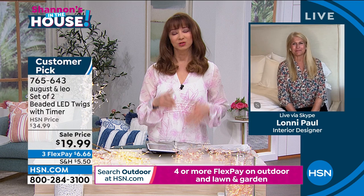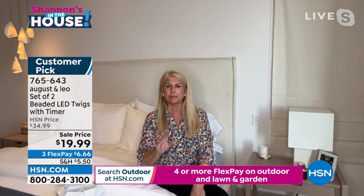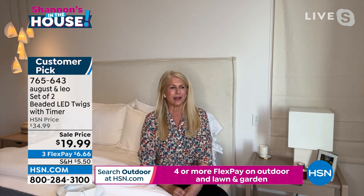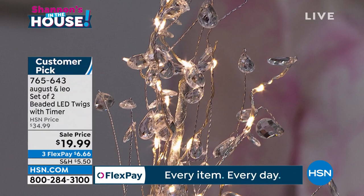Those twigs — we had so much fun with them over the holidays. We were thinking these are great things for year-round because they're just so delicate. With the cut crystal on them, they almost have a candlelight feeling. So if you put those branches on the ends of your tables with some candles in the middle or a beautiful centerpiece, that's a gorgeous way to show those. You could put them on your mantle, or in a vase with a flower arrangement. There are so many ways to use them — especially during the summer, how gorgeous to do a tablescape in your backyard.